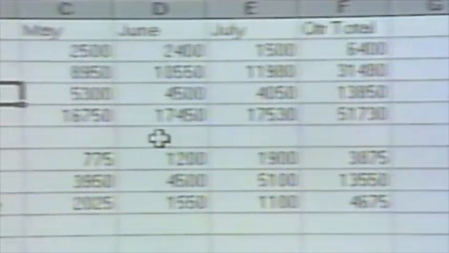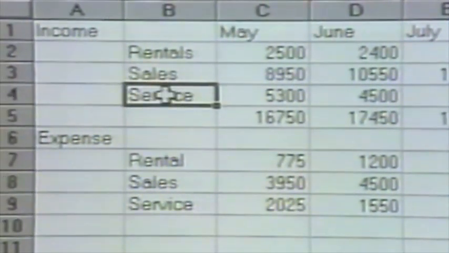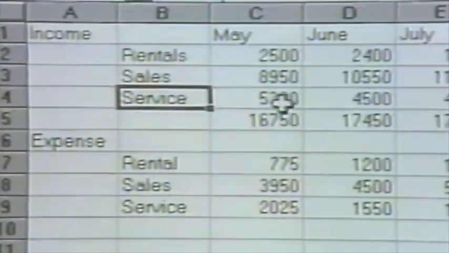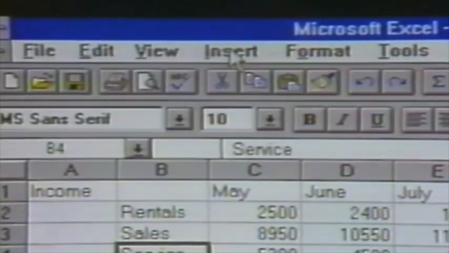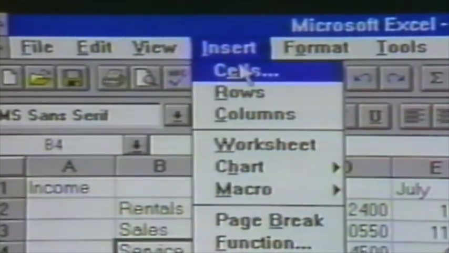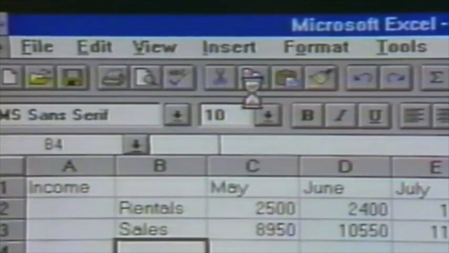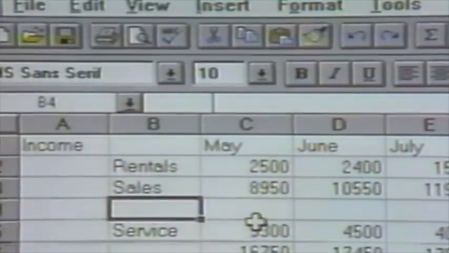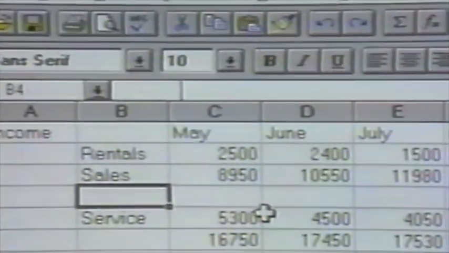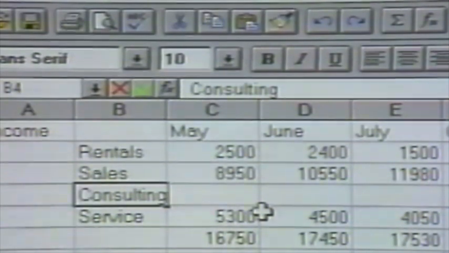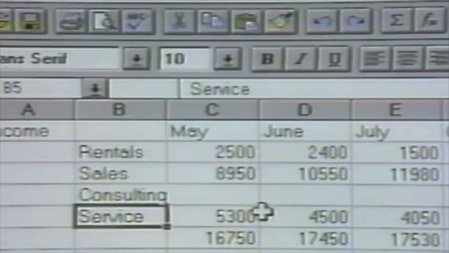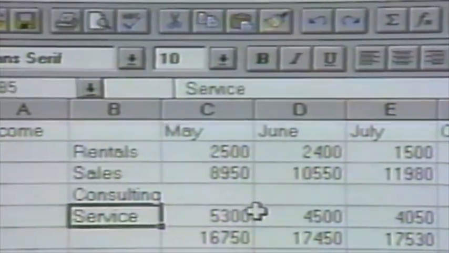And we do the macro in a similar way. Let's just insert a row, for instance, above this one. We'll go up. Remember that insert has its own menu in this version. Insert row, and then we'll type in the information as we did before, and press enter. Now we can stop recording the macro.